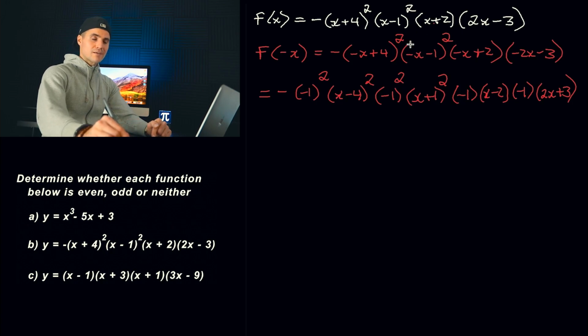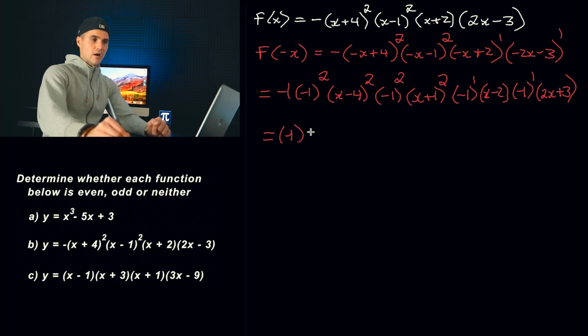Just remember that if there's an exponent there, you got to take that negative 1 to that exponent. There were no exponents here. There was like an imaginary 1, so we're just taking negative 1 to the power of 1, right? Here there's an imaginary 1, negative 1 to the power of 1. So what's going on here? We got a negative 1. There's this negative 1 here.